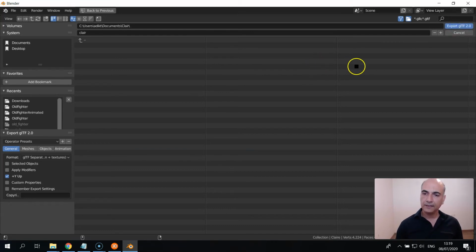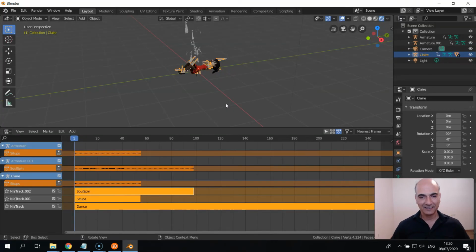And now, this process can take from a few seconds to up to 1 minute. Okay? Depends on the complexity of the model, the amount of animations, and the size of the textures. But still, it's going to take a few seconds. So let's just wait until it's okay. So it took about, for this model with these 3 animations, about 15 seconds, maybe 13 seconds.